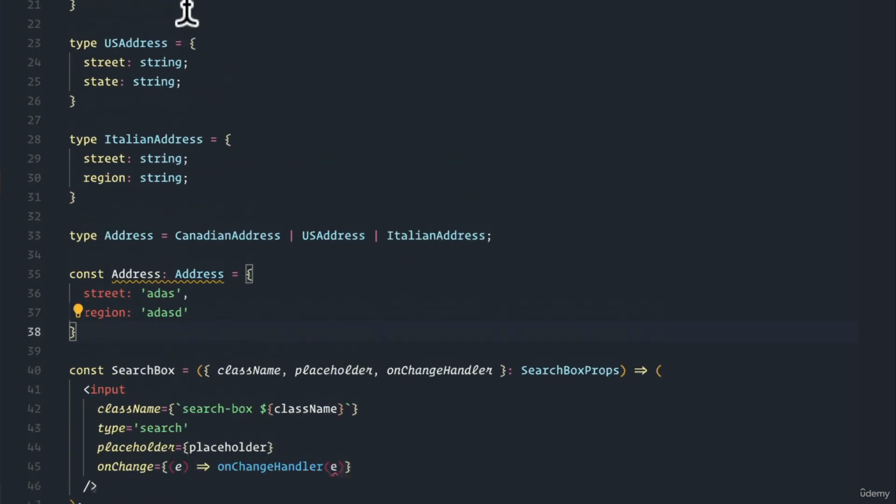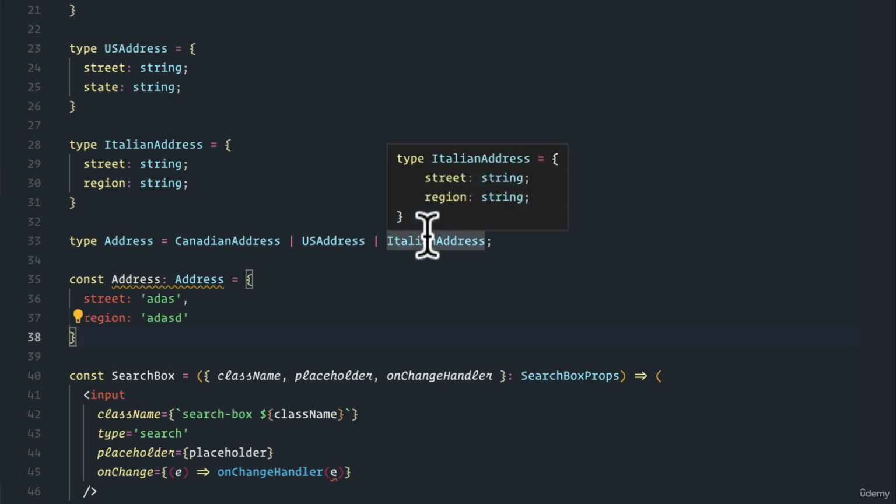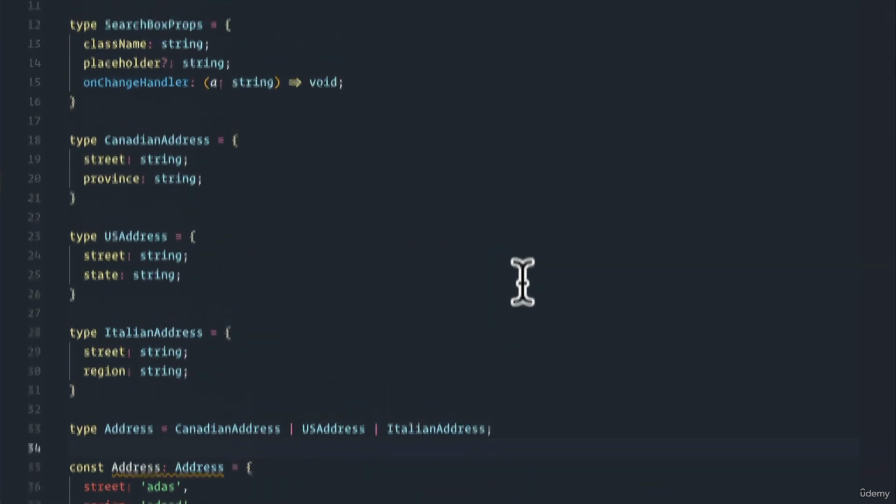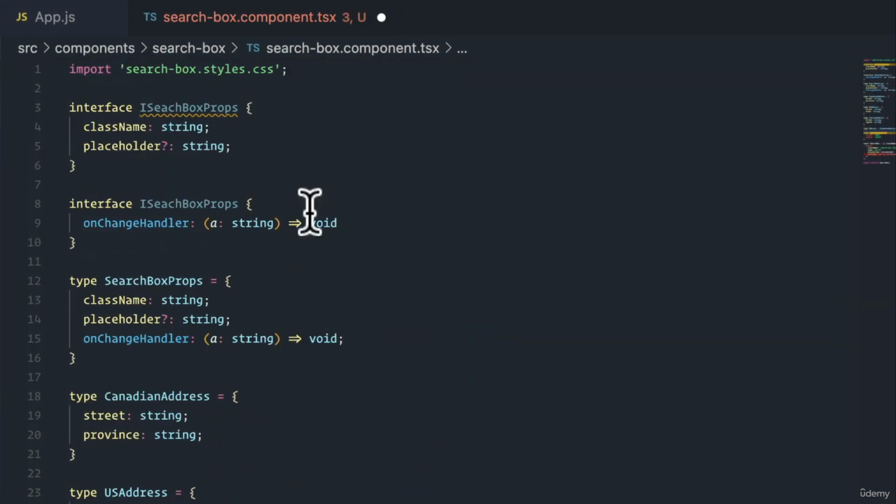But this is the thing about types. You're allowed to do unions on them. There's also a couple other advantages which we'll discuss once we use more of types, but this is really a preferential choice. A lot of projects like to use interfaces. A lot of projects like to use types. Typically, the golden rule is that if you are writing more of a functional style of code, functional programming style, then you use types. If you do more of an object-oriented style, then you use interfaces. Personally, I like functional programming a lot, so I am going to continue using types for the remainder of this course, but you can feel free to use interfaces. It's pretty common in its overlap, so there's not that much difference.